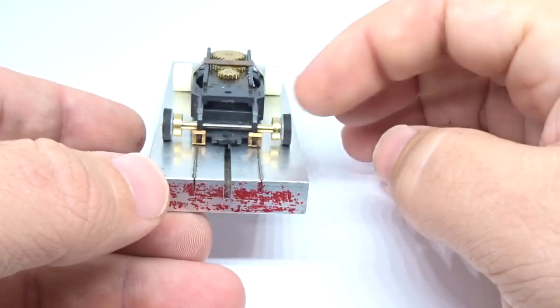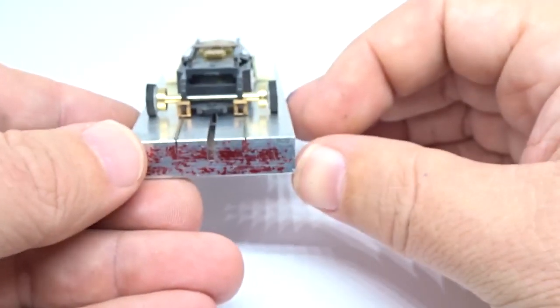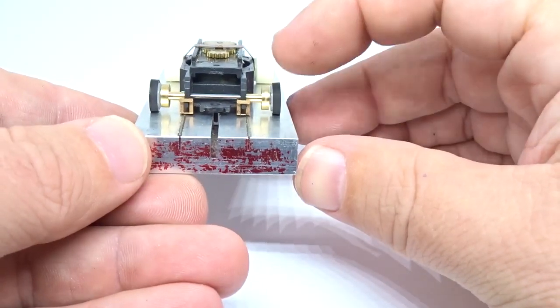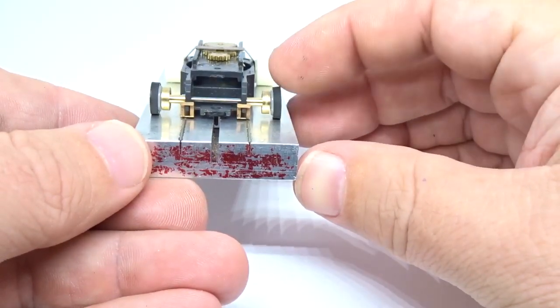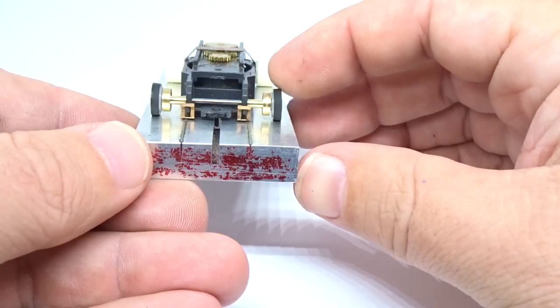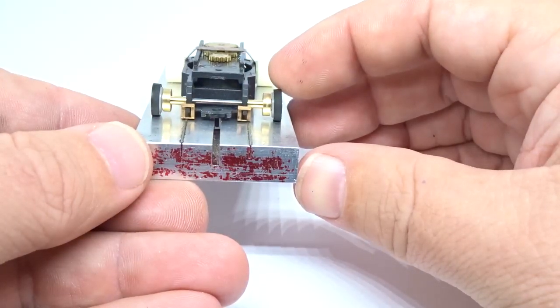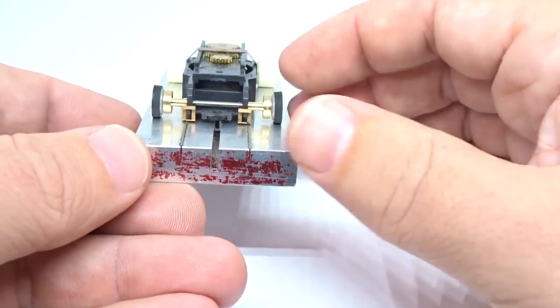You can see what that angle does - it creates a nice contoured angle here. We got just a little bit of wiggle on the rim because we kind of have to.